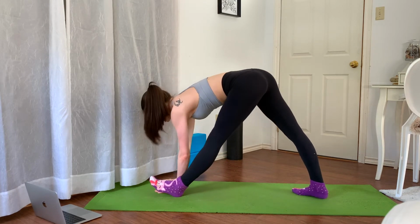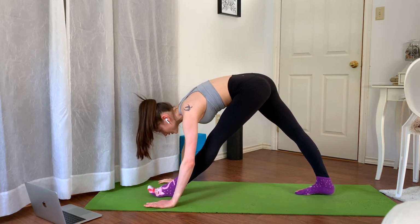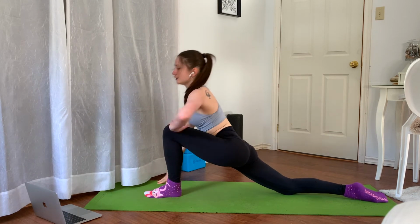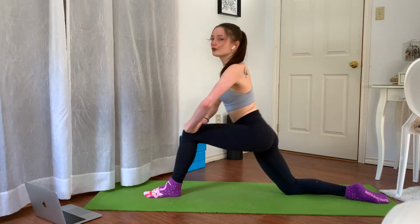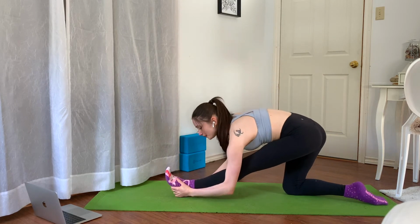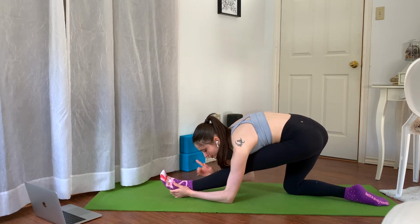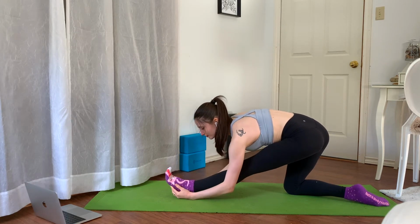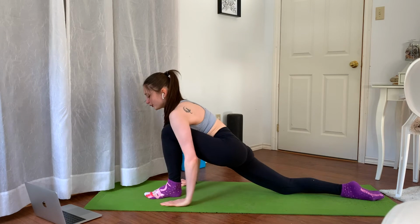Good, pivot back forward, face your back toes forward, front toes go down, send your leg all the way back to a low lunge. Take your moment here to stretch, and we're gonna shift halfway back, flexing our front foot, maybe grabbing that front foot, putting your elbows down, nose towards your shin. And we're gonna shift forward one last time.